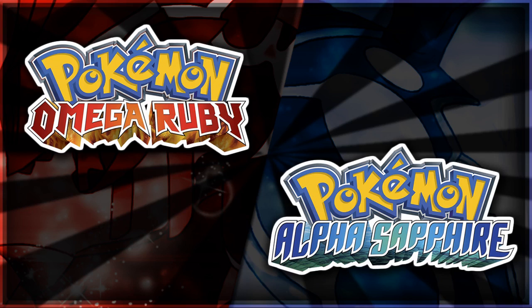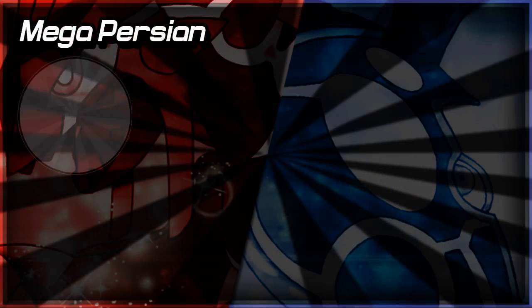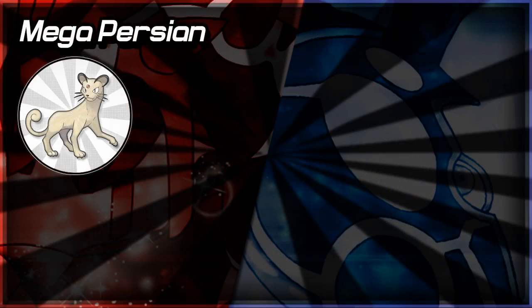But for now, let's start the episode by first looking at Mega Persian. So, Persian. Pure normal type from Generation 1, evolution of Meowth, everyone knows that. Giovanni's pet, I guess. I wouldn't say mascot Pokemon, it's a pet. Pure normal type, as I said, it's really quite fast and it's got a reasonably high attack too, so it does work quite well as a fast physical attacker. Not a sweeper, just an attacker, okay?